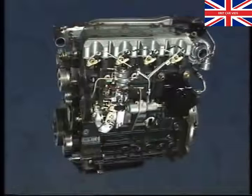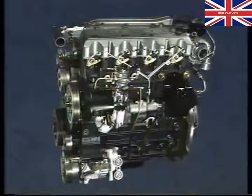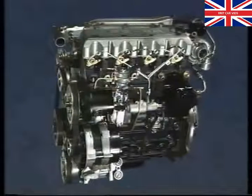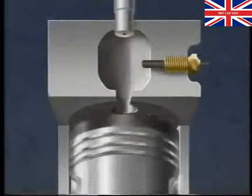All the necessary ancillaries, power steering pump, compressor for the optional air conditioning and alternator are belt-driven from the crank pulley through an automatically adjusted multi-V belt. So what happens inside one of the cylinders?